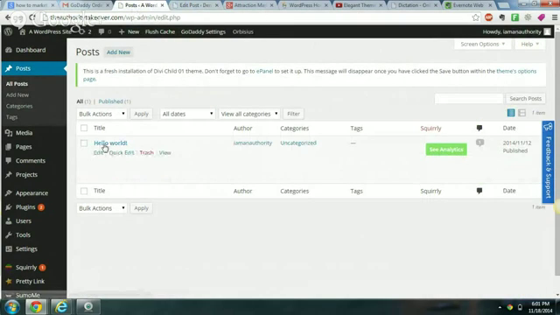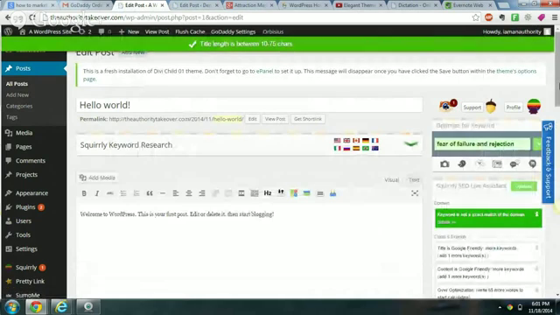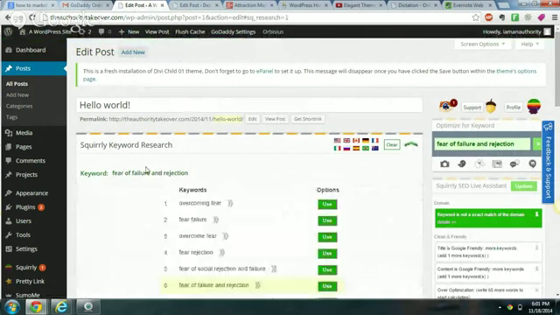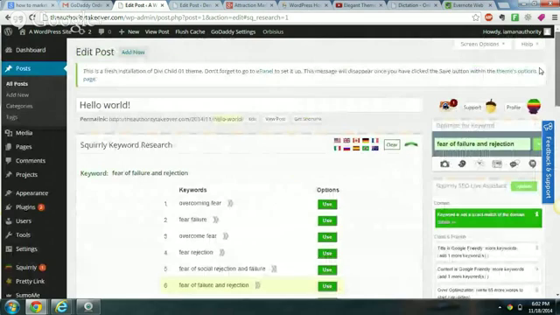So let's mess around with it just a bit. And actually it's free to use this. So, okay, so let's say I wanted to use a keyword. So as you see here, right, it's telling me what are the keywords that I can use. I mean, it's pretty cool. And if you look here, it tells you if it's Google friendly. It tells you how many words to put in to make sure that it's optimized. I mean, I love this plugin.